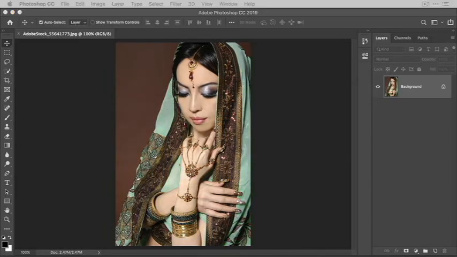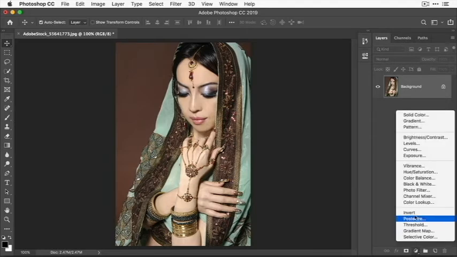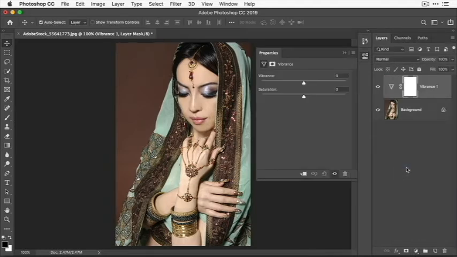When you want to intensify colors in a photo that features a person like this, it's a good idea to try a vibrance adjustment first, because a vibrance adjustment protects colors found in skin tones from getting too saturated. To add a vibrance adjustment, go to the bottom of the Layers panel and click this black and white circle icon and choose Vibrance. That adds a vibrance adjustment layer above the selected layer, and whatever adjustment you make on this vibrance layer will affect all the layers below. That also popped out the Properties panel.